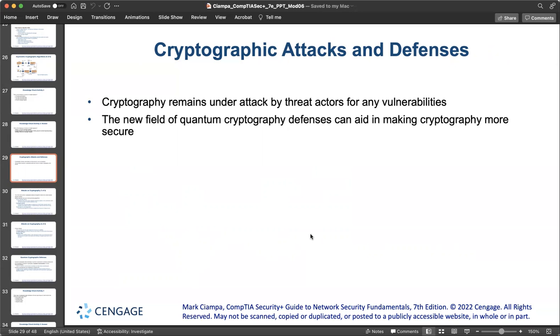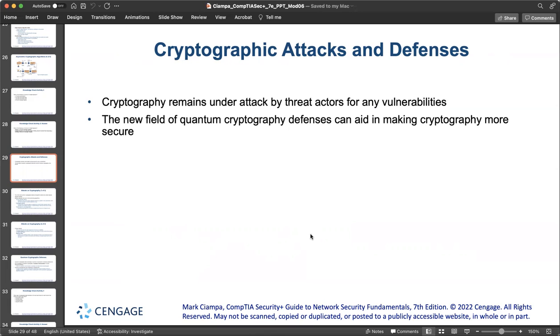The new field of quantum cryptography can aid in making cryptography more secure. Modern cryptographic algorithms are reviewed, tested, and vetted by specialists in cryptography over several years before they are released to the public for use. Very few threat actors have the advanced skills needed to even attempt to break an algorithm.